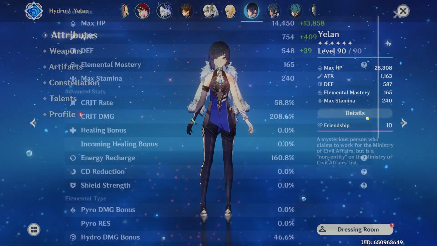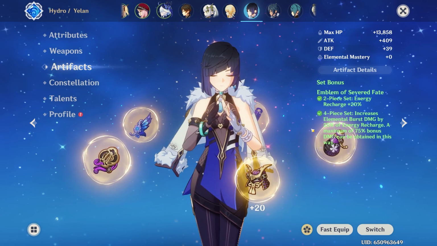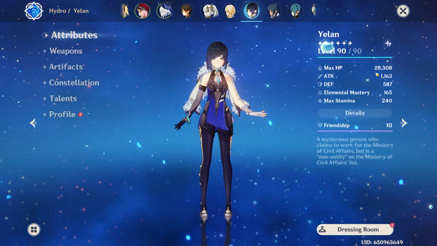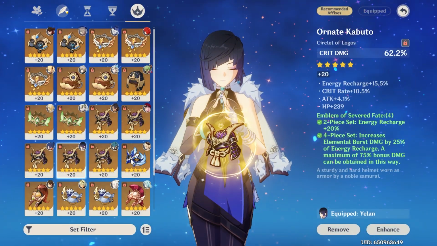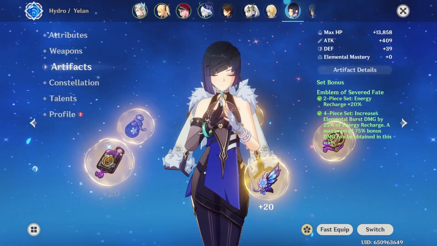C0. That Yelan's amazing. You want the energy recharge a little bit higher to really use the 4-piece Emblem of Severed Fate. I'll try and get the HP up a bit, but the crit value on some of these artifacts are absolutely, like, outstanding, to be honest. We're going to be using some of these characters at the end.